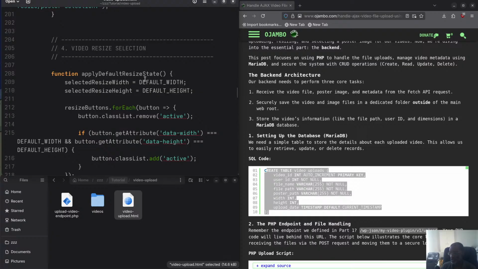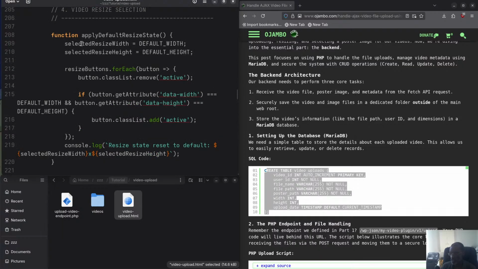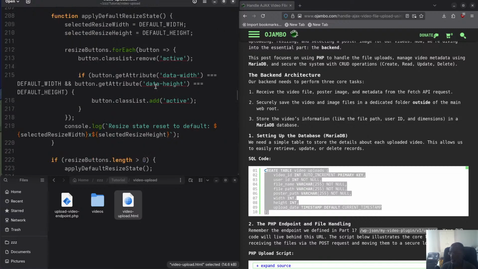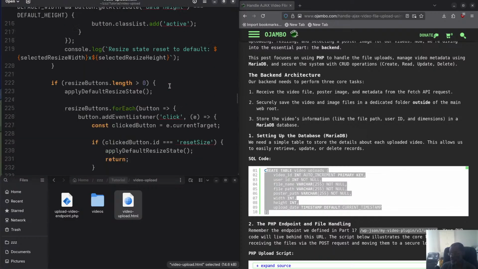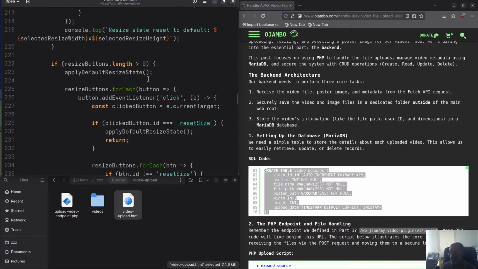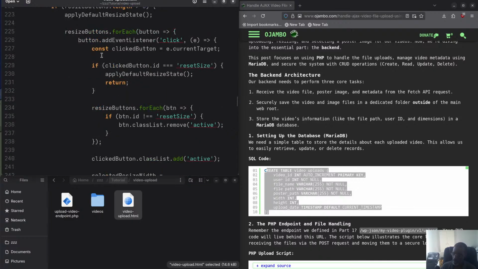Here's the default resize state. We use the default width and default height, and then we check through all the buttons and remove the active class. Only put it on the ones that have the active state. And then you see here the apply default resize state, and then resize buttons.